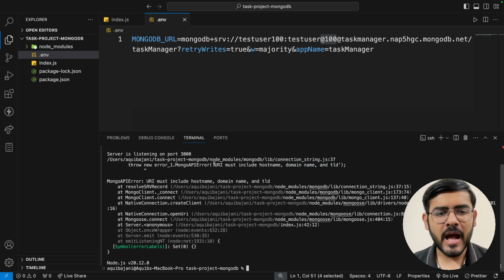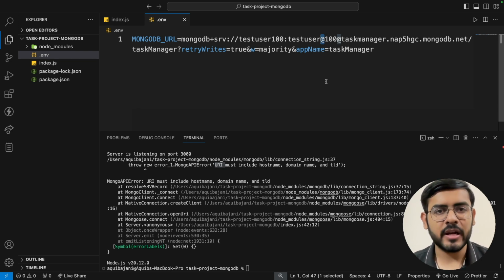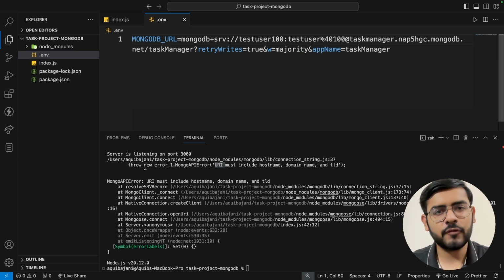Basically, URI is a special version or a special format of the URL which is encoded. What that means is the browser will use some special characters called encoding to indicate these special characters. So instead of @, we have to actually put %40. You can find a lot of free URL encoders on the internet. I link a few in the description box as well.